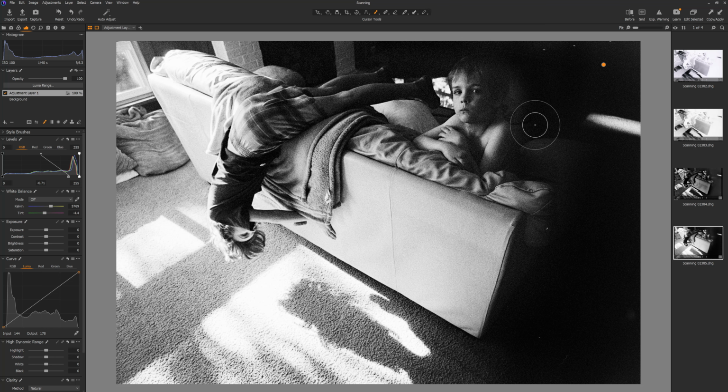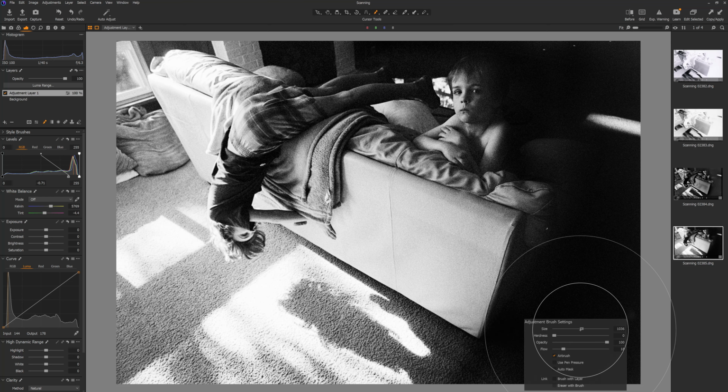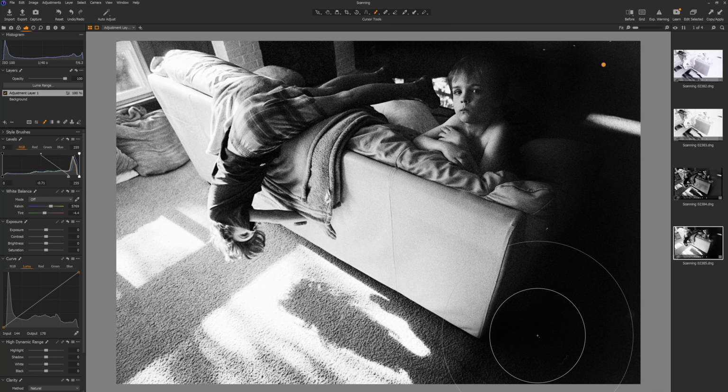Now, if this was a really important image, I would take my time, big time, and I'd be careful, but because this is a YouTube video that I would like to keep under 10 hours. Now, I will say that on average for a roll, I don't like to spend more than an hour on a whole roll. So it's like scan them, find which ones I feel are worth my time. A lot of them I'm making quick edits. And again, this is probably the hardest one on the whole roll. Why did I start with this one?